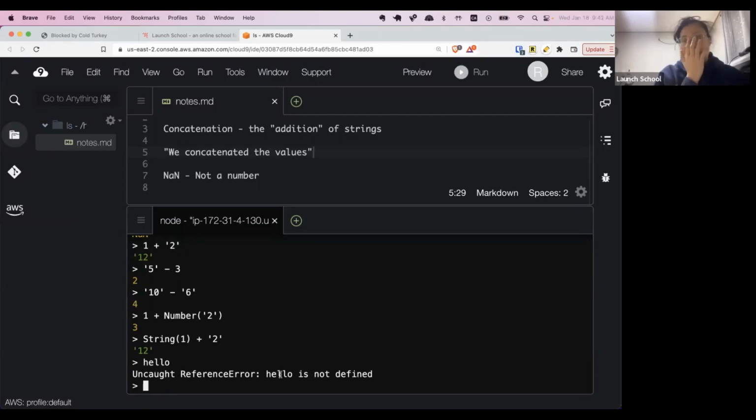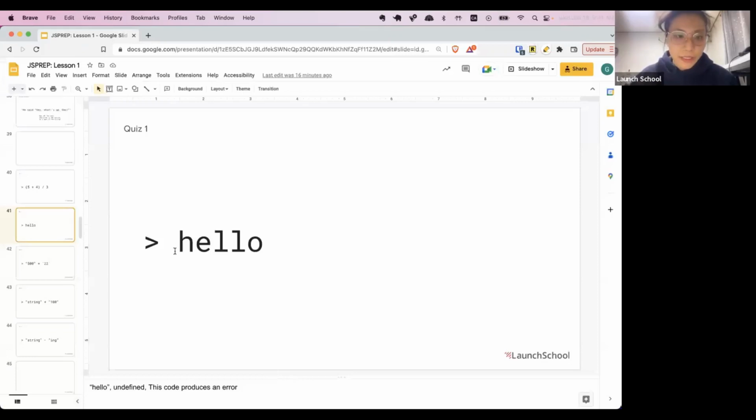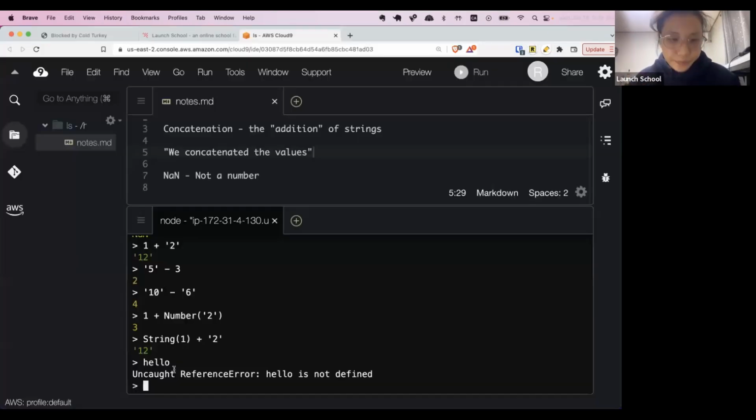So the answer is the code produces an error. And that's because it's not a string. We haven't enclosed it in single quotes, double quotes, or backticks to signify to JavaScript that this is a string.